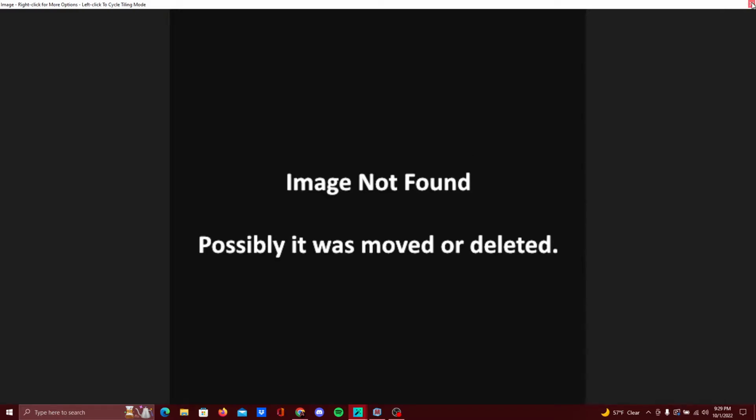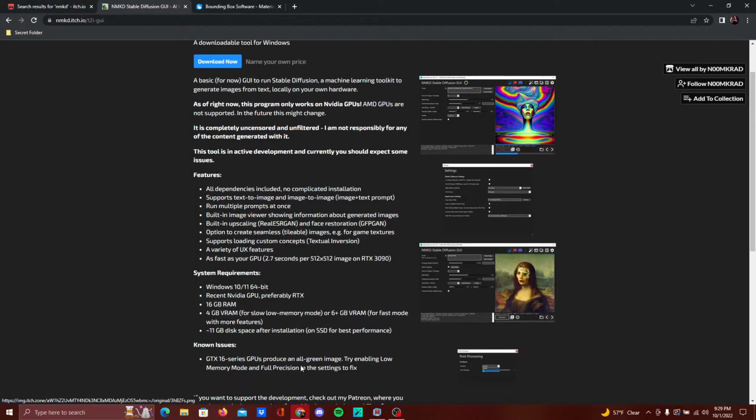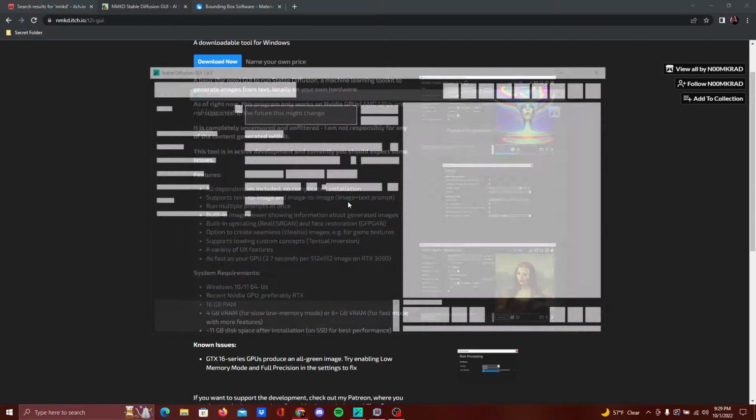Ooh, that's not what we wanted. Anyways, we're going to try that again. I'm going to try to get out of this software as quickly as I can because it really drags my computer down, or I'll have to restart it completely. I might have to do that. Alright, back to normal. Try that again.